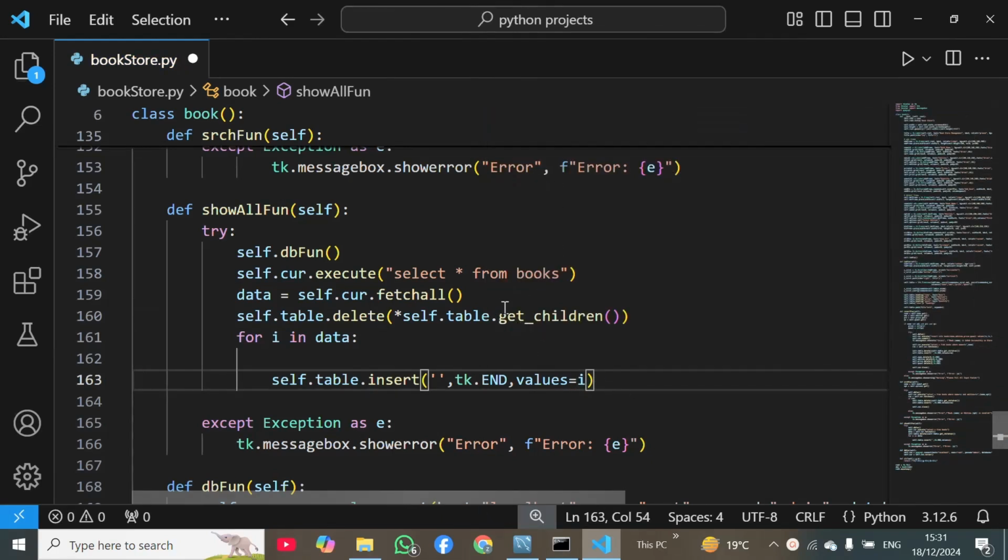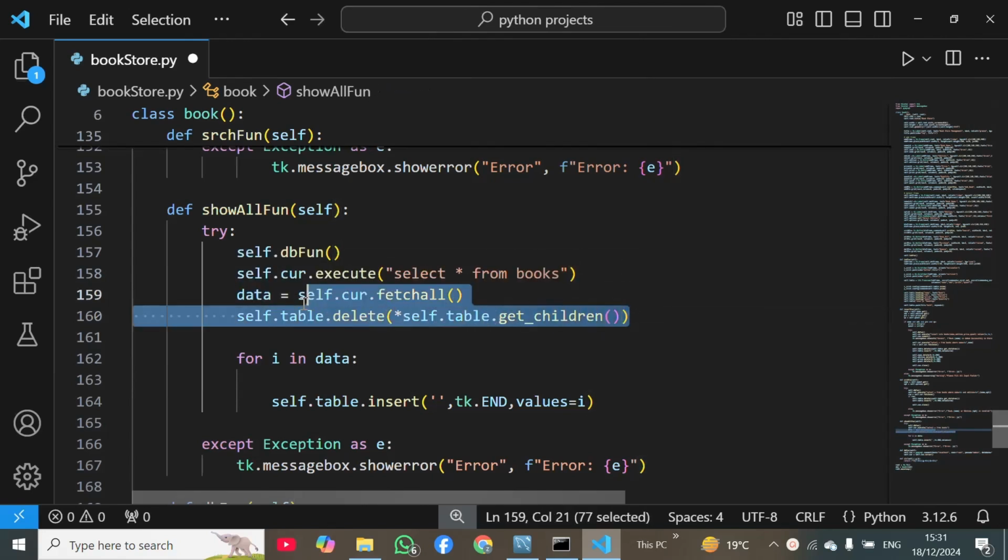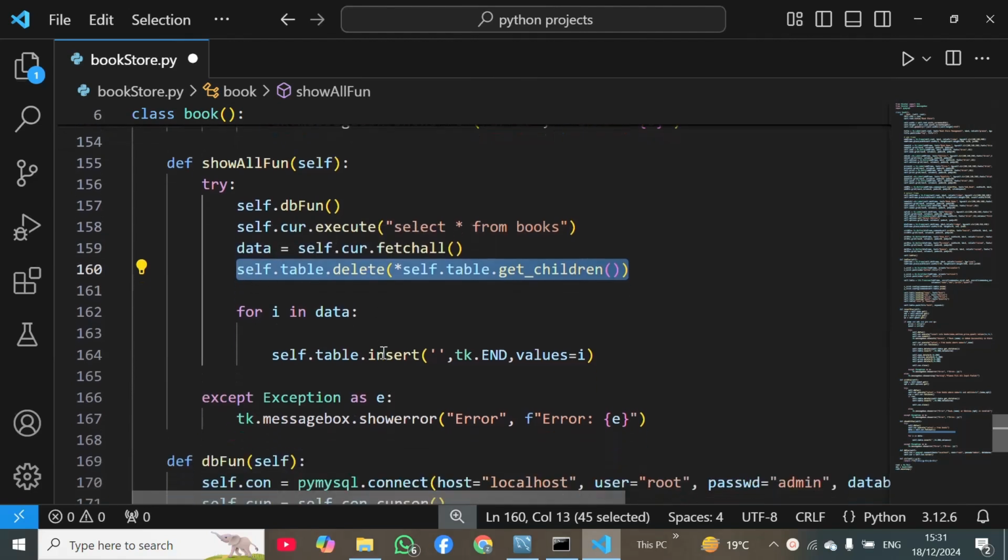So here what we are doing: when we are getting all rows from our table in the database, then we are deleting previous or existing information in our tree view because we have to insert new values. So this process is before the execution of the for loop.